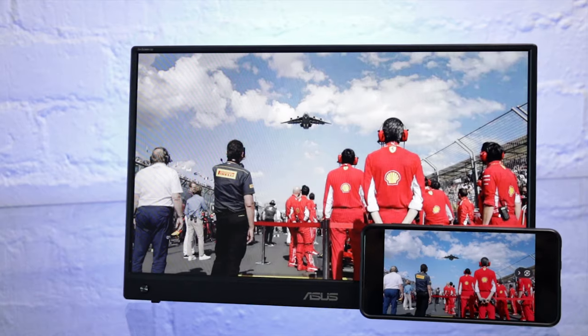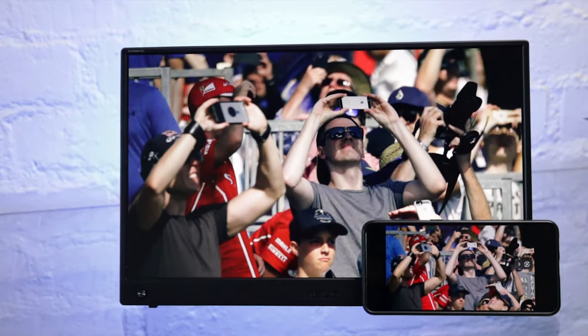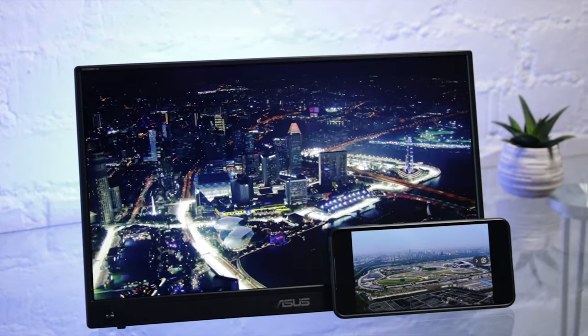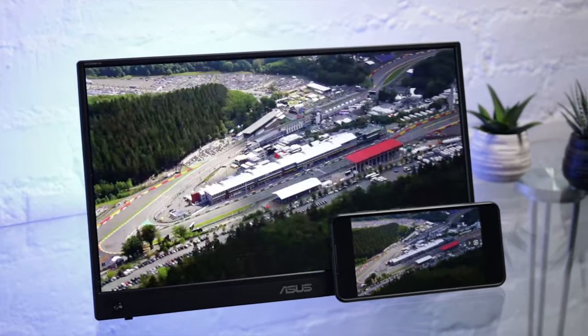Now, the battery in this device is a 7,800 milliamp hour battery, and it should be able to power the screen for around 3.5 hours. And from using it for the last week or so, I have been able to confirm that it does last quite a long time, and it shouldn't be an issue if you're using this device every now and then on the battery itself. So who is the ideal audience for this display?